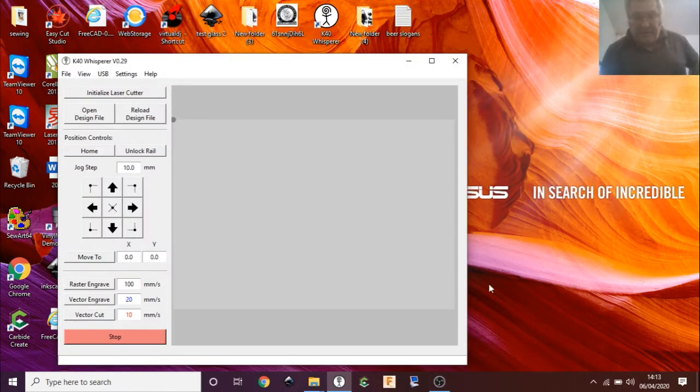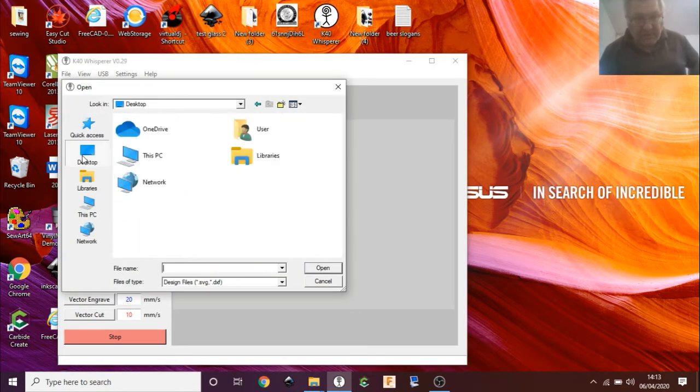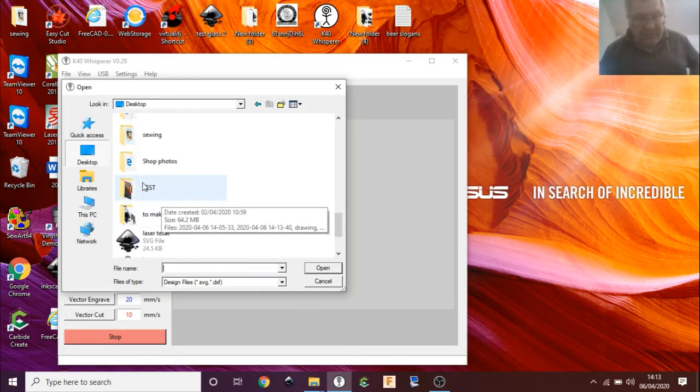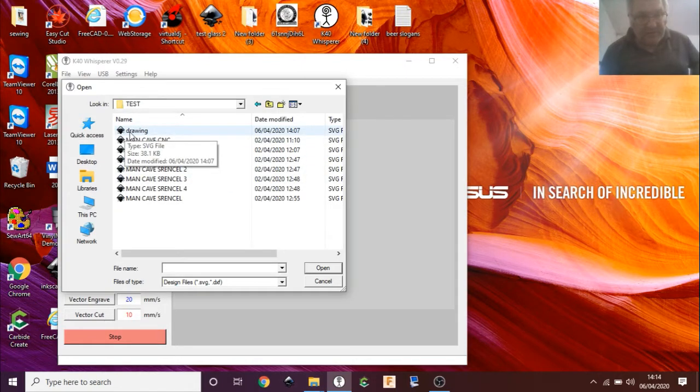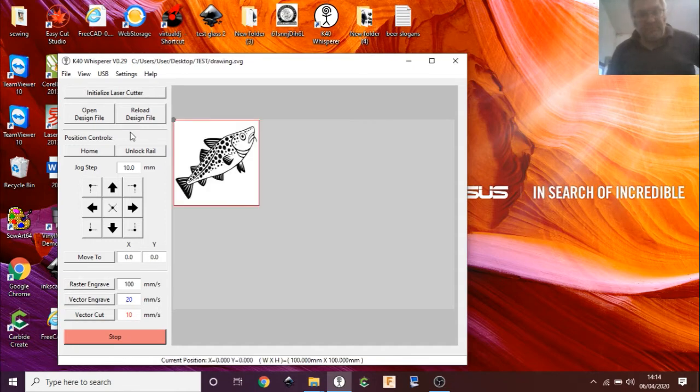Right, next thing I've got to do is open the picture into the program that I've saved. So what I need to do is go into desktop, scroll down, find my test one, test, double click, open that, and where it says drawing, I haven't named it, and I've got to wait now for the picture to come up. I've got a nice little picture. I realise what I've not done here yet. If I do that, it's not going to go right.